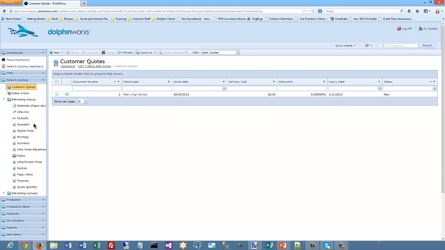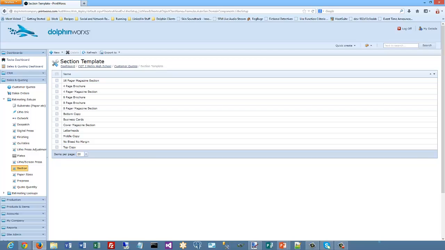All the products, the items, and the bits and pieces really that go into your quoting are under this estimating setups. At the bottom we'll talk quickly about the sections, the paper sizes, and the quote quantity setups. So the sections is where, to start off with, we give you a default of these sections that have been preset up as an example to show you how the screens work.